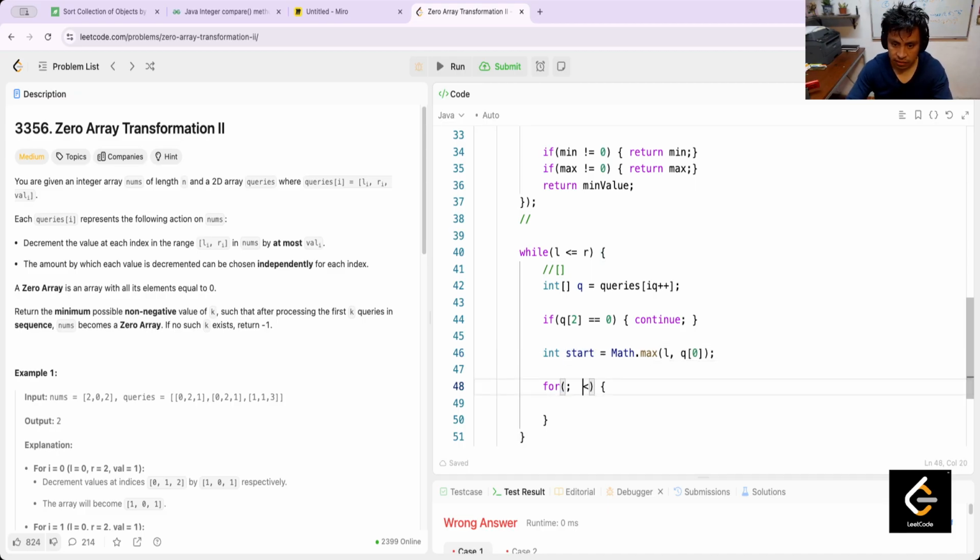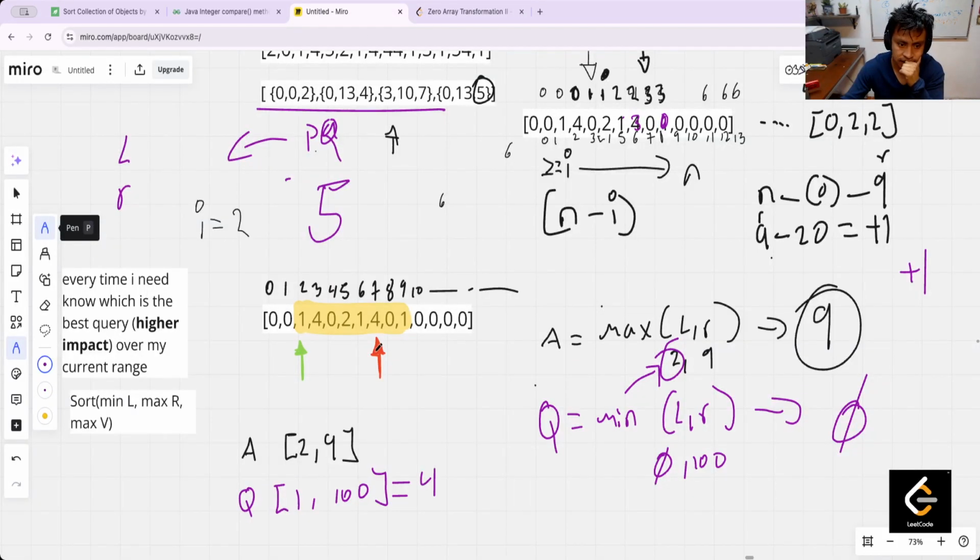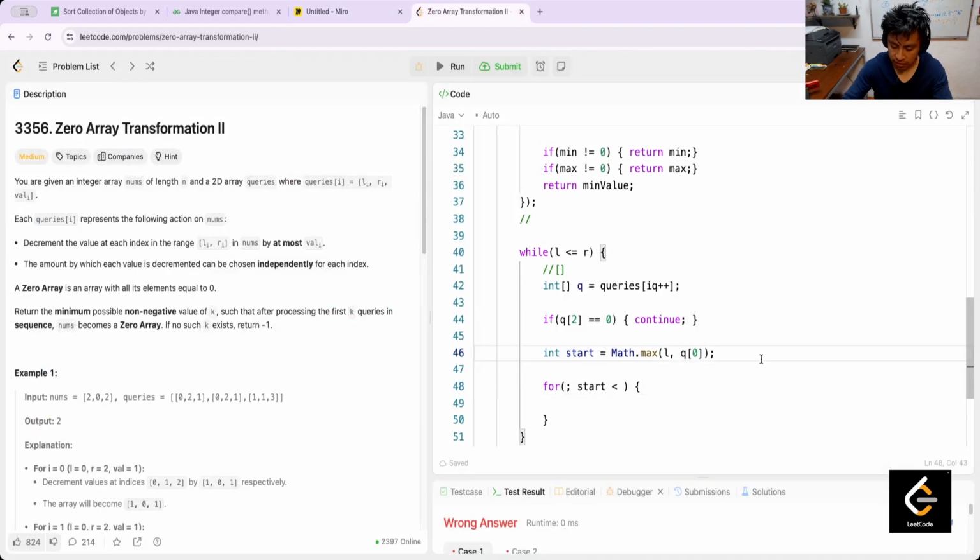And while start minor than the minimum between this and this, and the min between right and this.